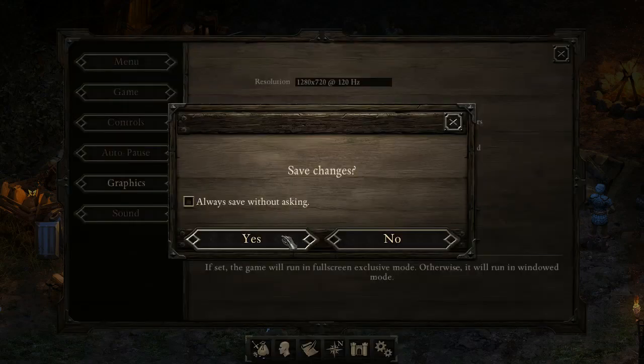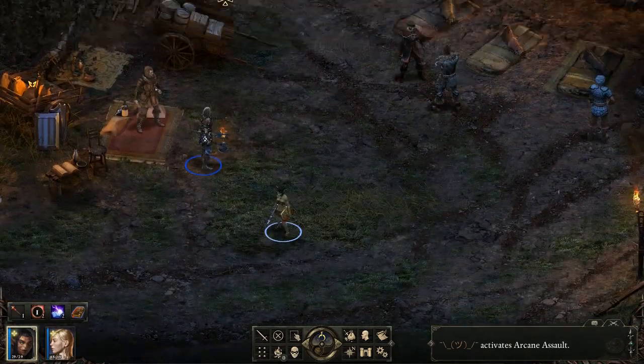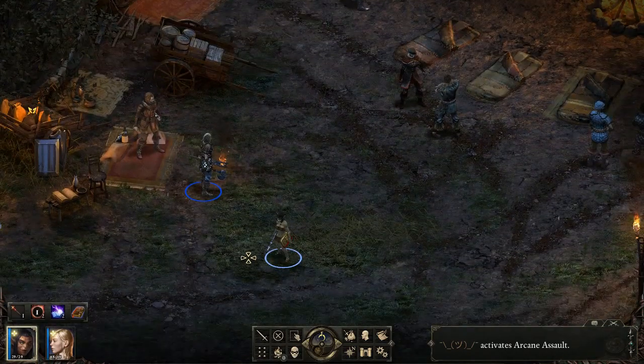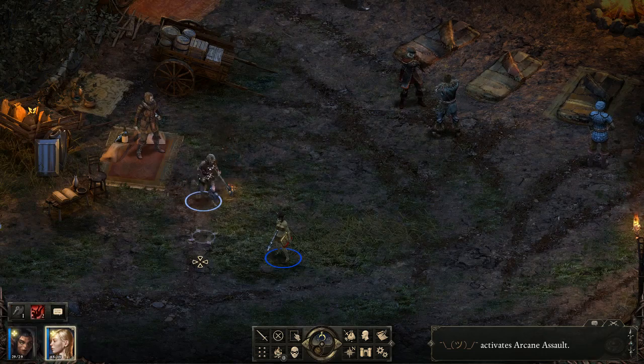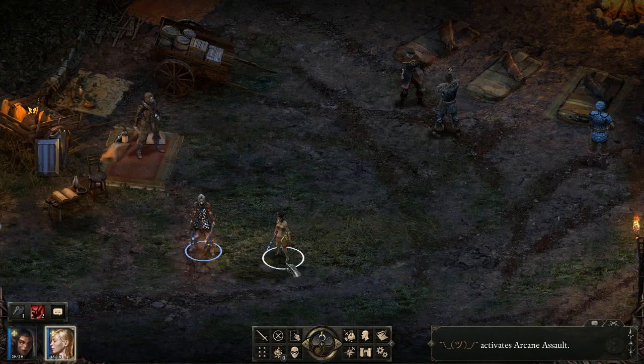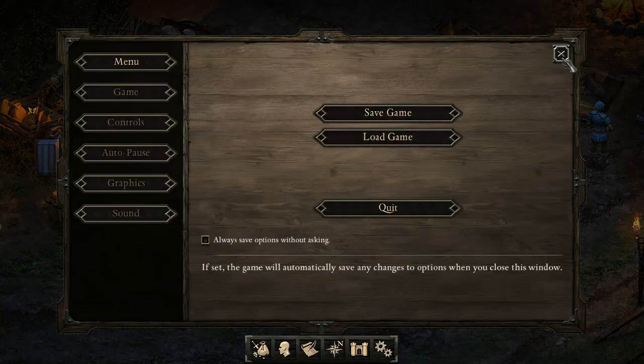Colorblind mode changes the colors of selection circles and the health bars to make it easier for people with color blindness or color deficiencies to see the selection circles of stuff in combat. Because I think some people can't tell the difference between different shades of green and a bunch of other things, and the blue selection circles are medically or scientifically proven for them to actually be able to see quite well. And all of the colorblind settings have been rigorously tested. I think Obsidian actually have a few colorblind people in the development team.